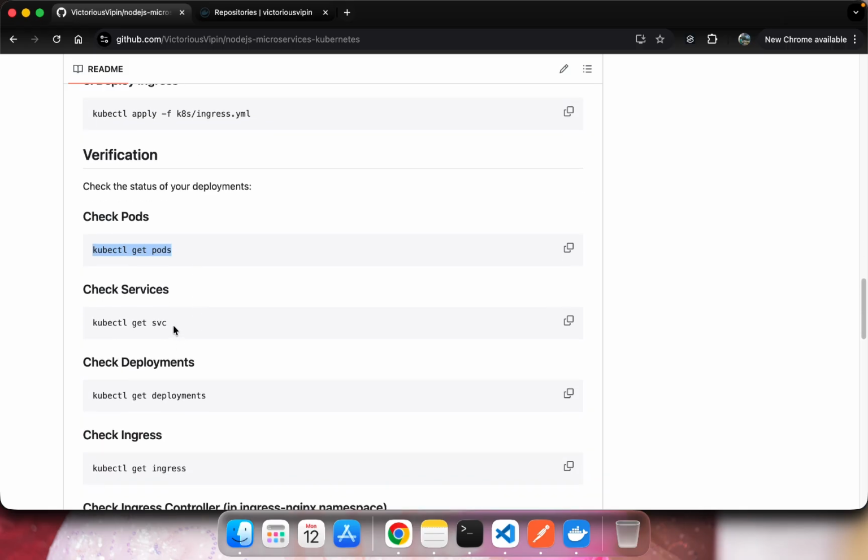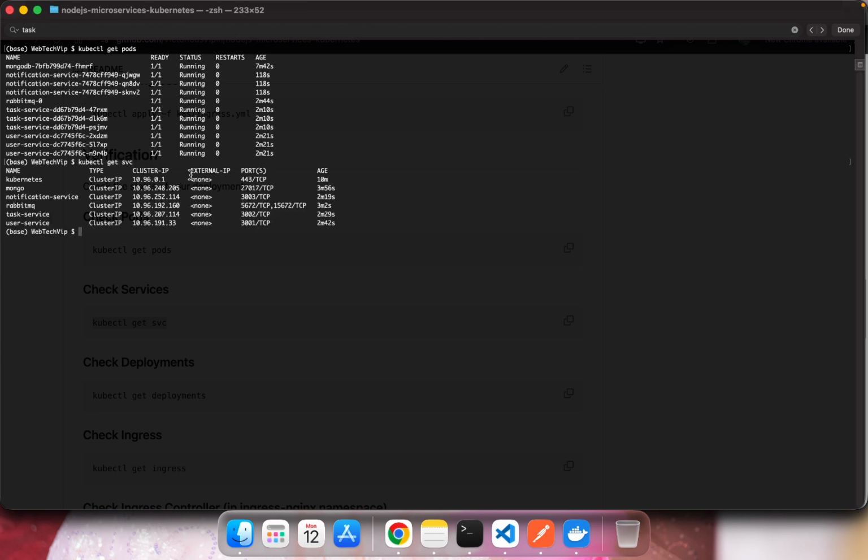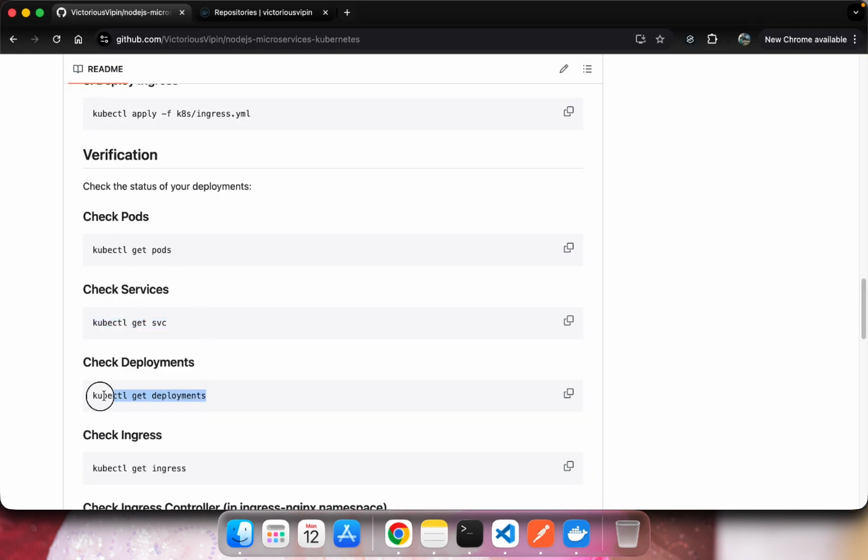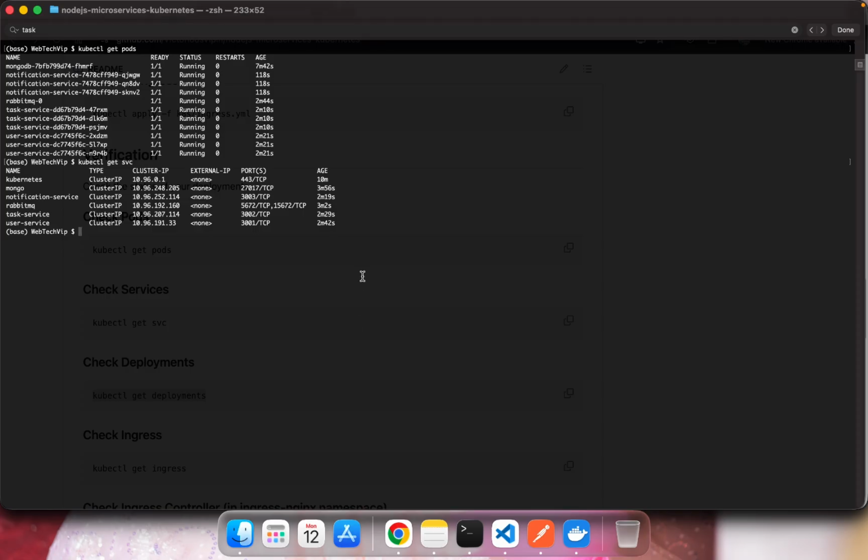Next we will check services. All the services are up and running, and all are of ClusterIP type, so these can be accessed only within the Kubernetes cluster. Next, I will check Kubernetes deployments.